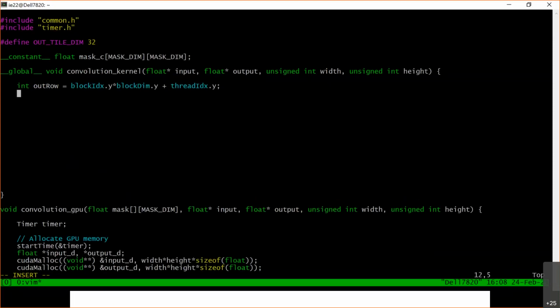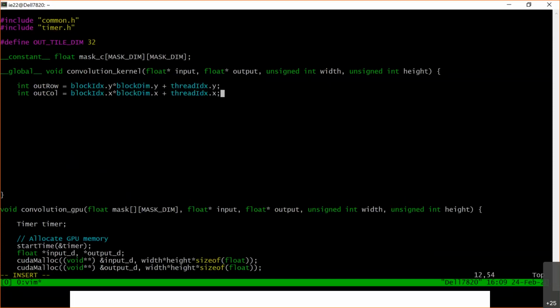Okay, and then we're going to have int outColumn is equal to blockIdx.x times blockDim.x plus threadIdx.x. Okay, so now we have the indices for the output row and output column that the thread needs to compute.